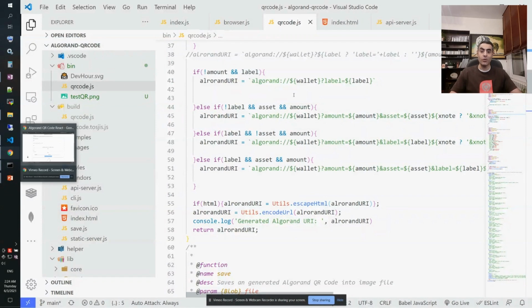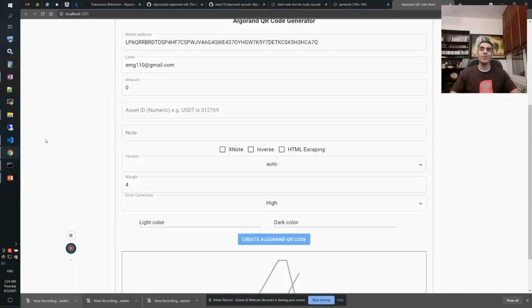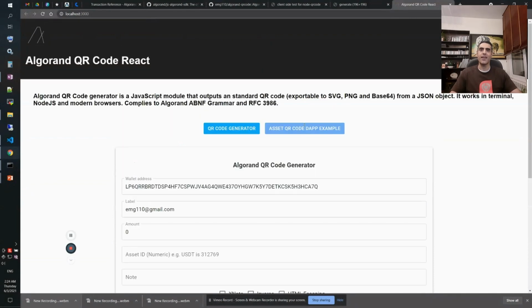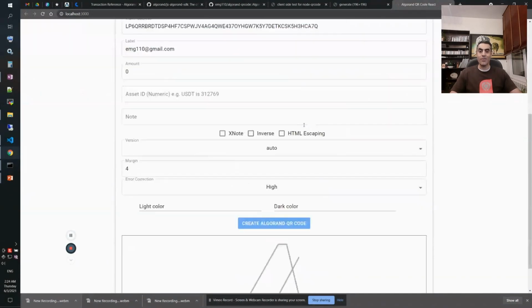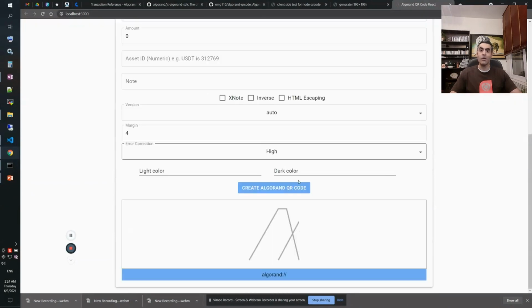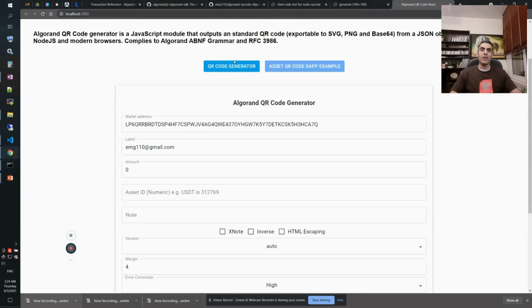There's not much else to see in the code because it's a very simple code. And without further ado, let's go to the usage of Algorand QR code inside dApps, decentralized apps, and the processes regarding decentralized apps. As you can see here, I took the liberty of creating a React instance of the QR generator form. Here is the simple generator form on the first tab.